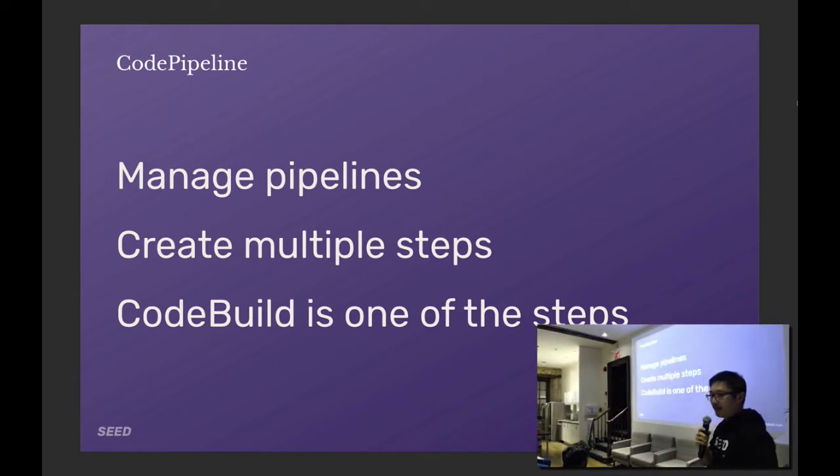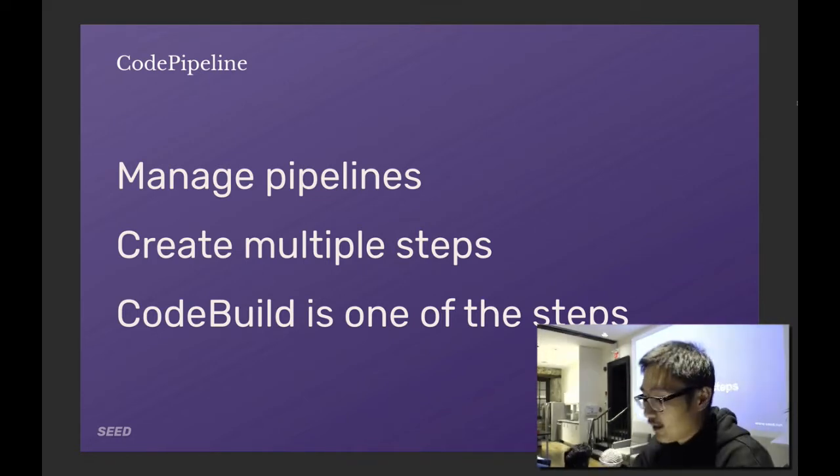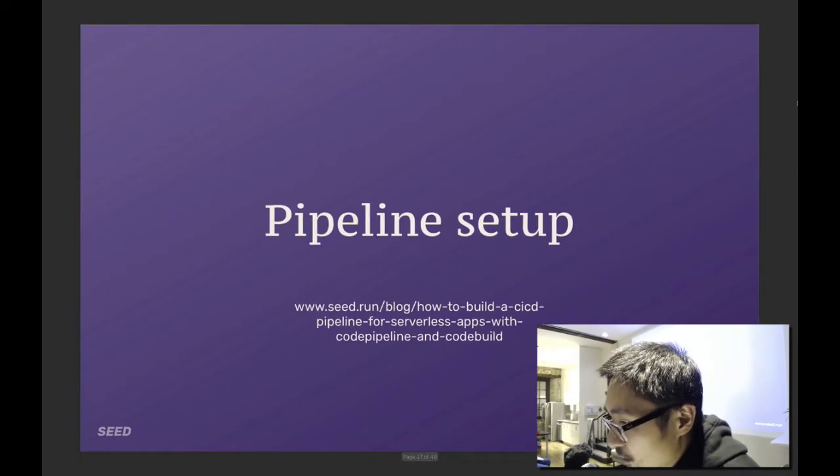And CodePipeline is really like an orchestration tool on top of it. If you're familiar with Step Functions in AWS, this is kind of similar, where it can break up your deployment pipeline into different steps. And in each step, you can run multiple jobs. A job can be a CodeBuild job, a Lambda job, or a manual approval job. The fact that you can run Lambda functions makes CodePipeline super flexible. You can do almost anything you want with it. Let's take a look at a couple screenshots for the pipeline setup.